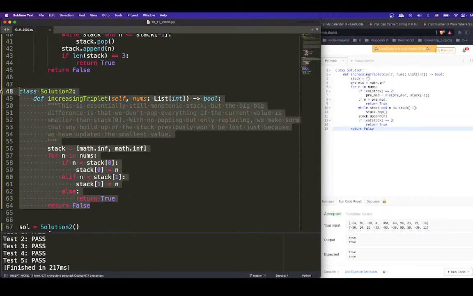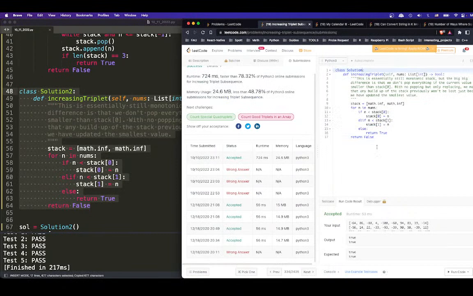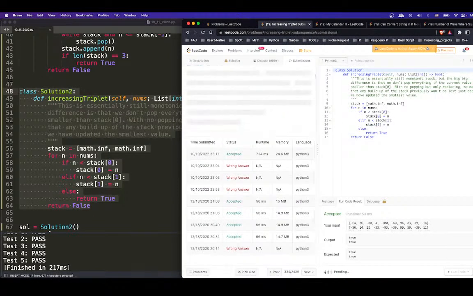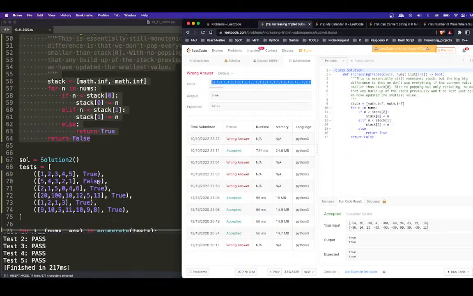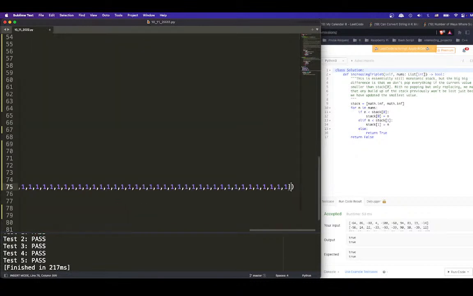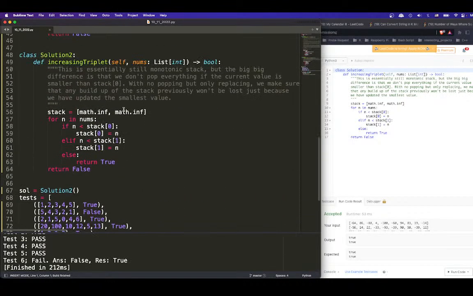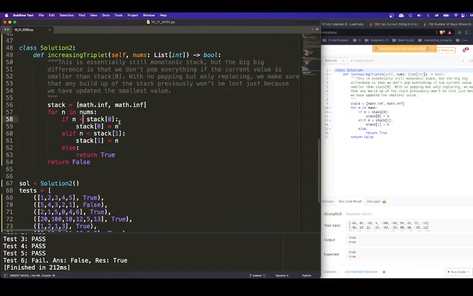Yeah, this is the one. I think it's smaller or equal to. If it's smaller, yes, now we do 1.